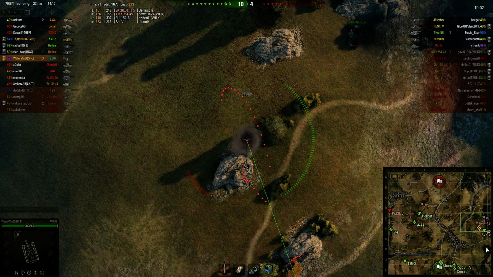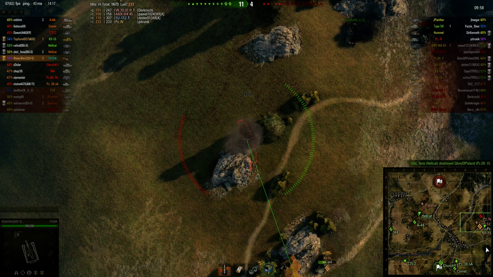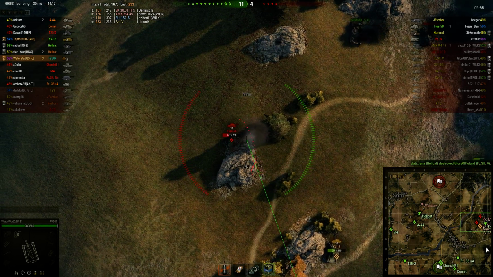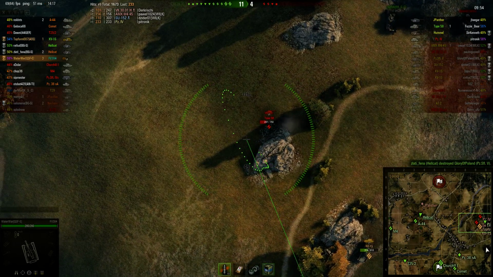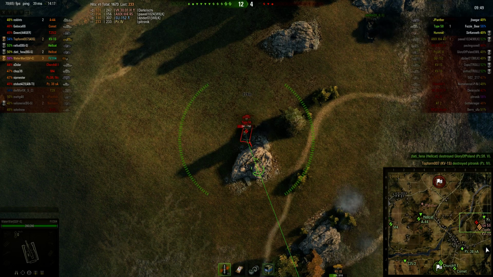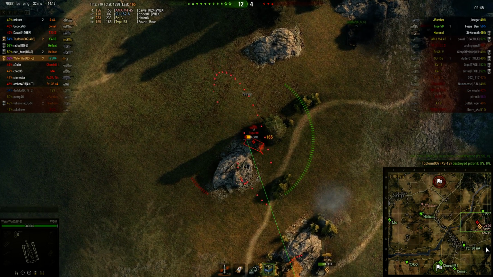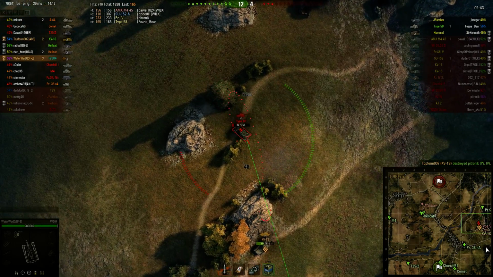And here I'll just try to splash him a bit. Not that this tank has a very large splash radius, just because I was hoping to stress him and force him to go out, but he's a good player, so he knows that I'm no danger to him. But he chose to go out, so I smack him.